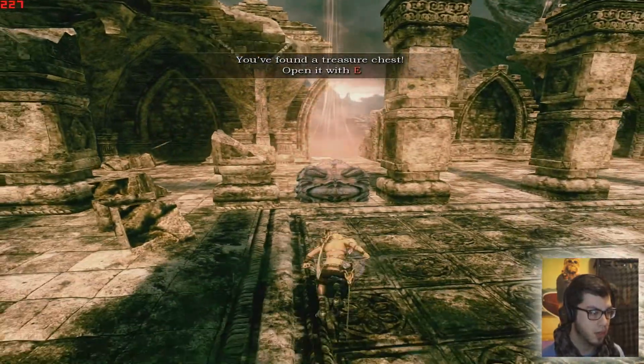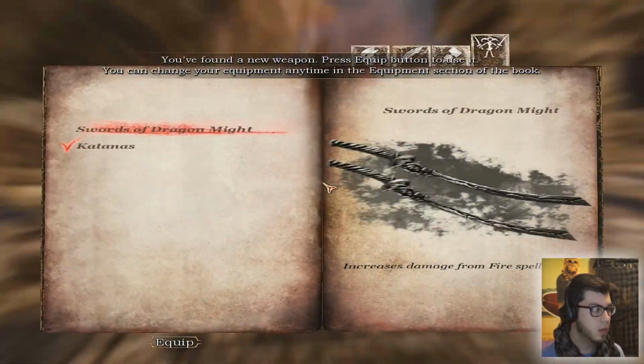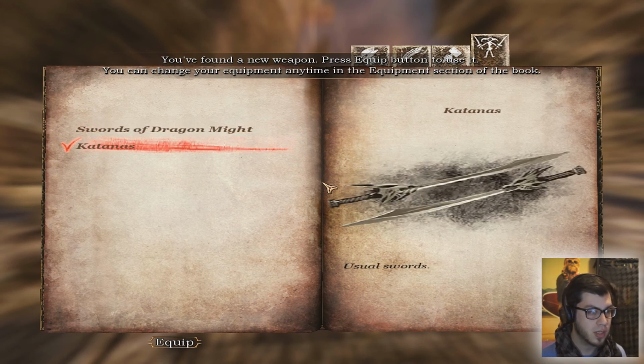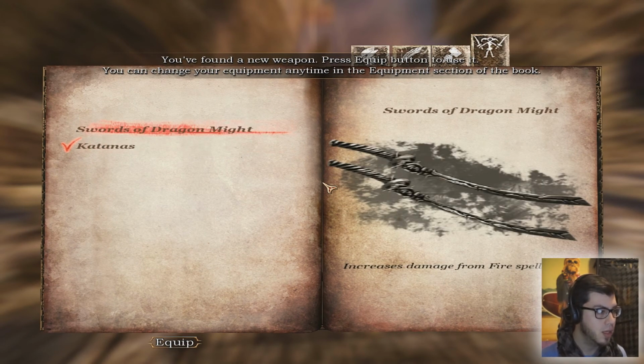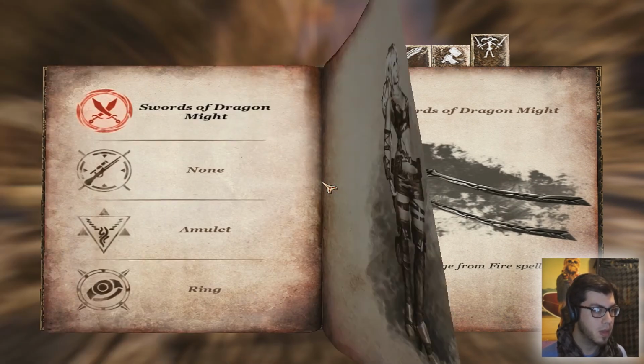Alright, here we go. You found a new weapon, press equip button to use it. You can change the equipment anytime in the equipment section, but blah blah blah. Swords of Dragonmite. Alright, so far I got the katanas. Let's hook this up with the Swords of Dragonmite. Ah, pretty sweet. Now let's go back.